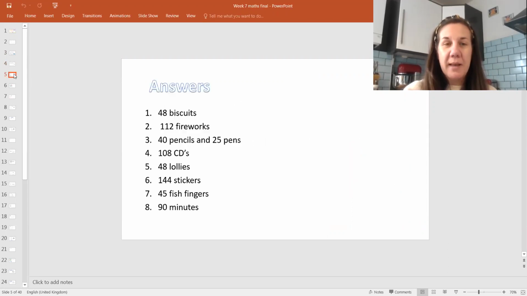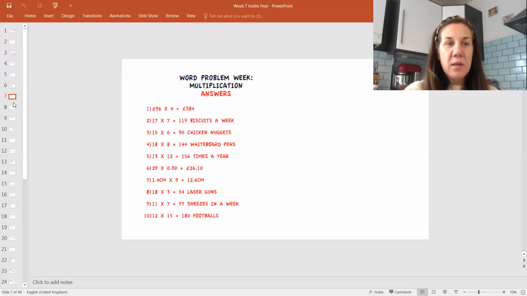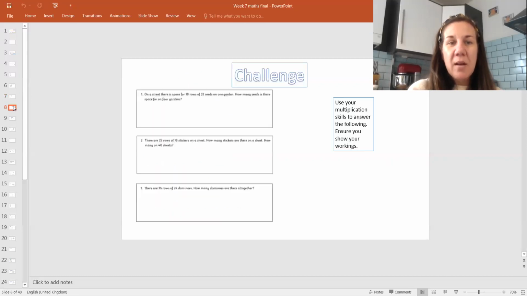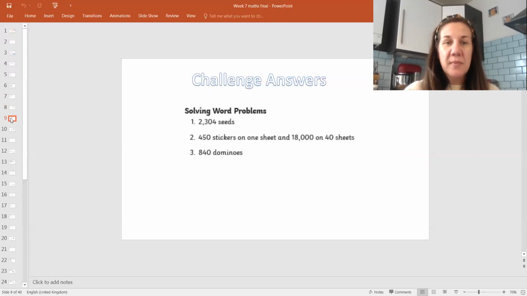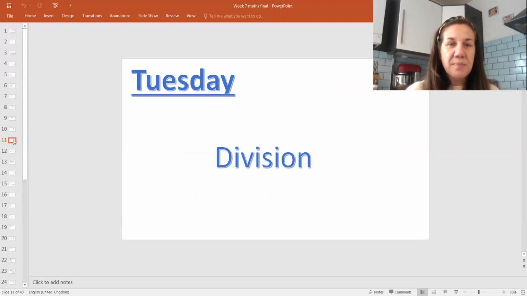So using your rucksack, you'll be given the questions and the answers, and then you'll get to choose between A and B. So A questions are slightly easier and B questions a little bit trickier. There'll be a mix of them. Go through the answers after you've done that. And then afterwards, there are 3 challenge questions using your multiplication skills. Make sure that you think about what you're learning and how confident you are in each of the subjects that we do. Just ask yourself these questions.